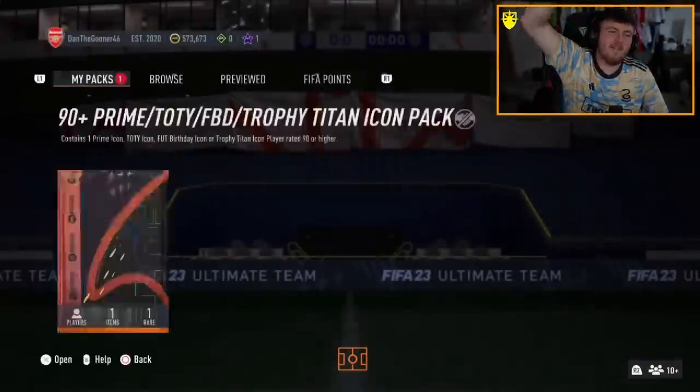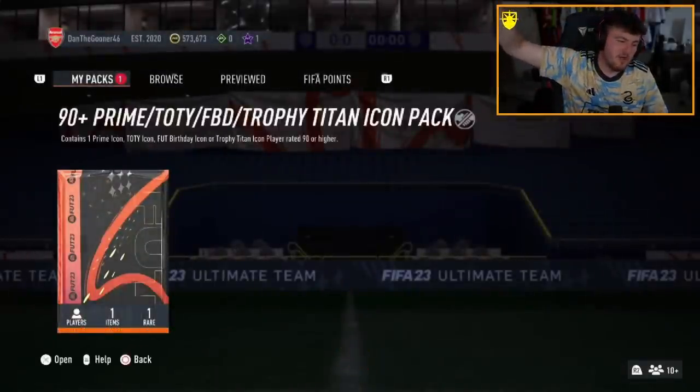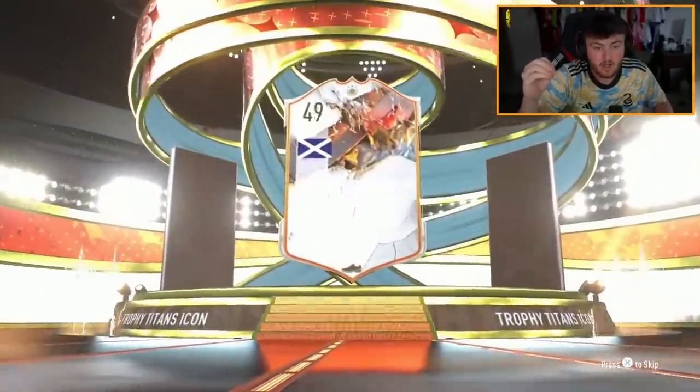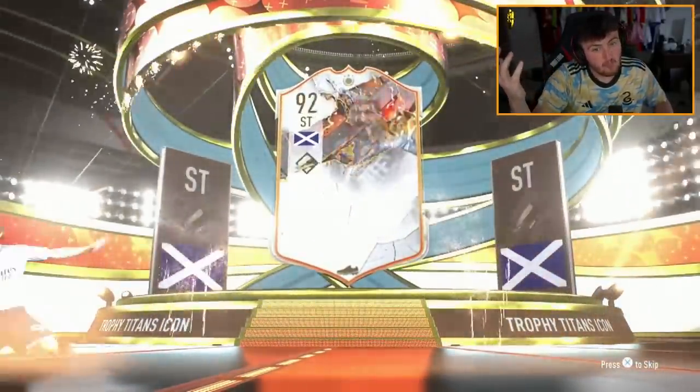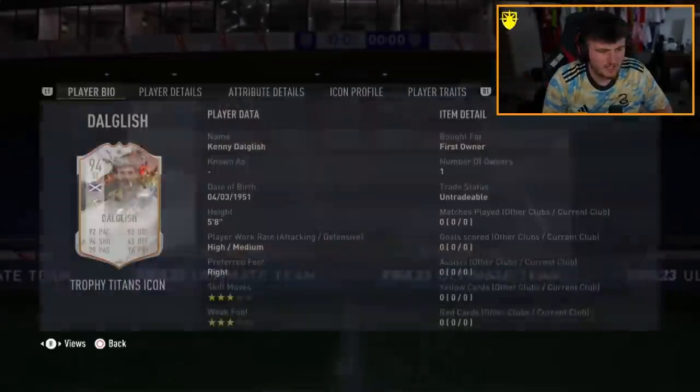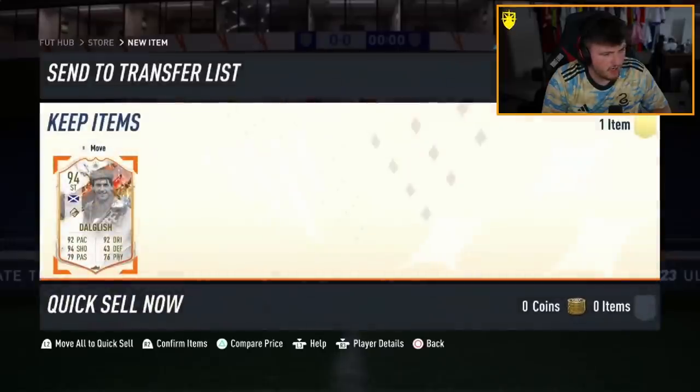All right, we've got my boy Dan the Gooner. He's, of course, an Arsenal fan. Hasn't been his day today. Can we improve his mood with a fantastic icon pull? It's a trophy titan. That's not bad. Kenny Dalglish is pretty good. 94 rated. It's 4-star, 5-star, this card, right? I wish it was 5-star, 5-star. Oh, it is 5-star, 5-star.